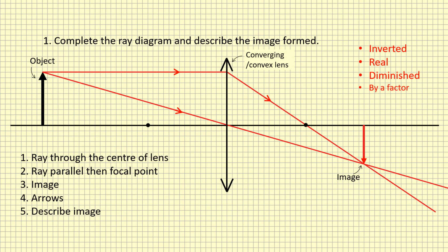And then finally, the last thing you need to say is by what factor it's been diminished by. So to do that, you use the equation magnification equals size of image over size of object. Now to find this, I'm going to actually count the size of the object first. So I'm going to start off by counting these squares, count them one by one. If I count this, I'm getting 10 squares for the object, the height of the object. Now do that with the image as well. So I count this. The image is 7 squares. So the image size, which is 7, divided by the object size, which is 10. So the magnification is times 0.7, which makes sense. It's smaller than 1 because it's actually diminished, it's smaller. Okay, that's it. That's all you do to describe it and get all the marks here.